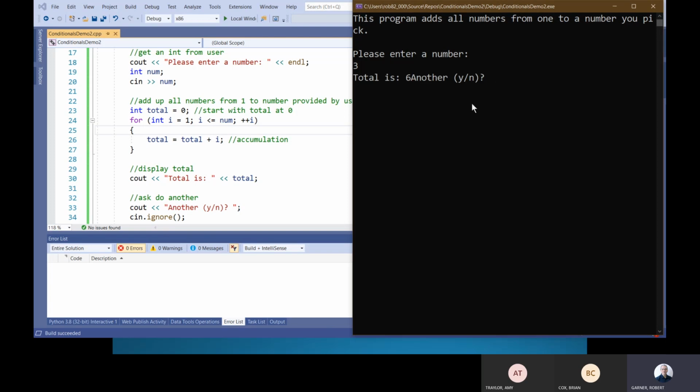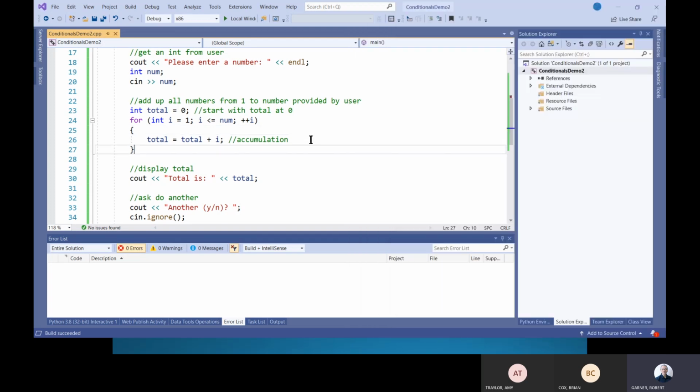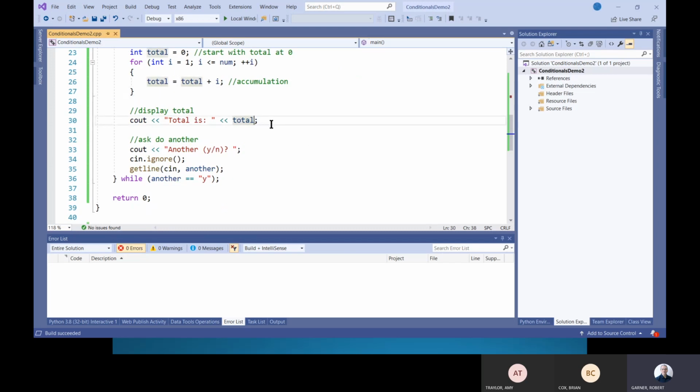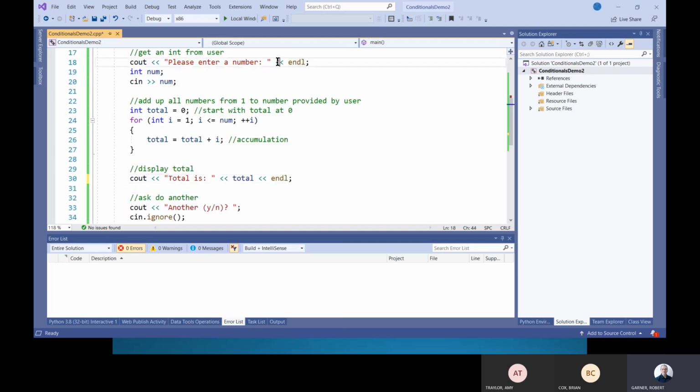Do another. Now, there's a couple things I don't like right now. It's working, but I need some carriage returns in the right spot. I want the user to type right next to that, and I want this on another line. So I'm going to put an endl here, and then get rid of the endl here.